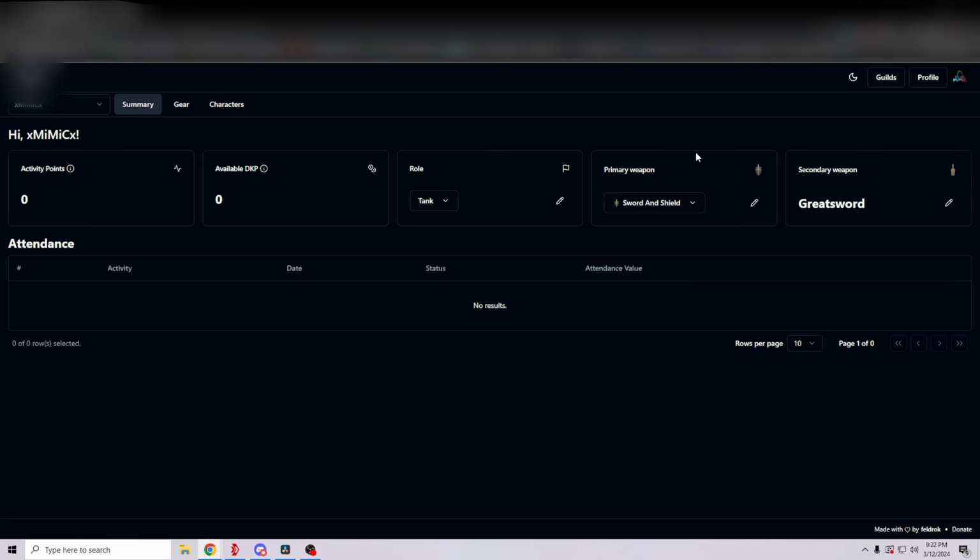On this dashboard, you're going to see where it says available DKP. So it tells you right there, DKP are a way of rewarding players for participation in activities. And you can use these DKP points to bid on auction items. So if you're a guild that uses a DKP tracking system, this app is for you. It's going to put everything in a very easy to use, intuitive system that all your members can use, and you can track them all in just one centralized app.